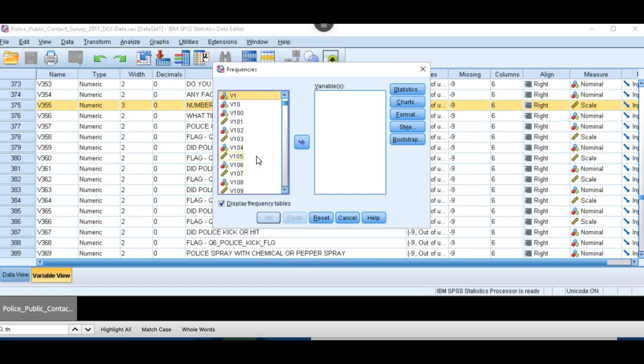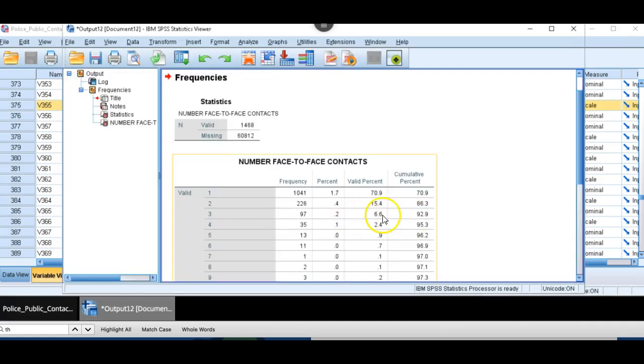But one trick you can do is if you start typing the name of the variable, which for us is 355, it can take you to a closer instance of that variable. But you notice it took me to variable 35. So you have to be really quick on the draw to get your typing in fast enough for it to take you to the instance of that in the list. Again, helpful, but you may have a very complicated variable name you're trying to type in there. So you go, okay, fine, I finally found the variable, and I'll click for a frequency.